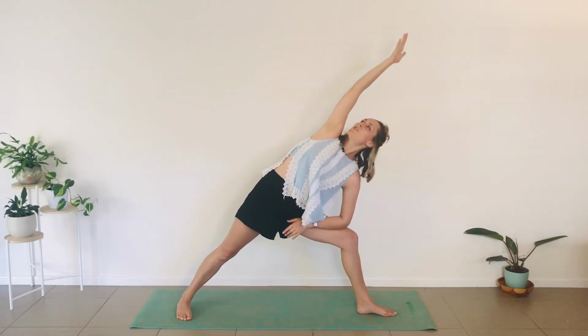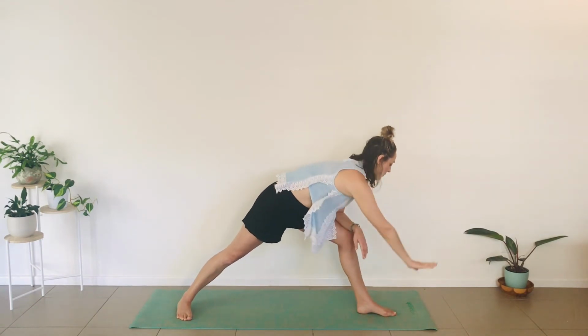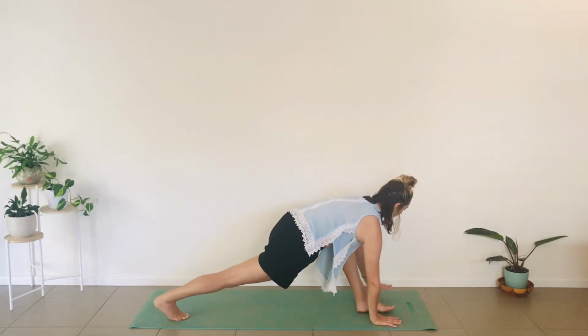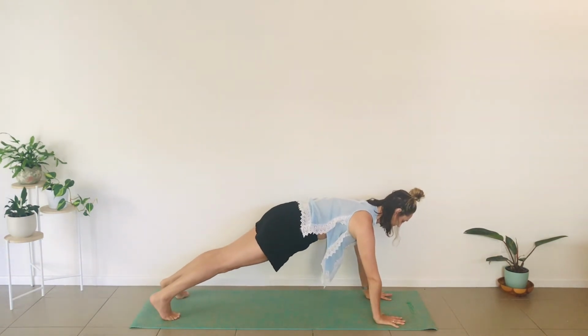Roll the chest open just a little bit more, maybe looking up towards the sky. Then slowly and carefully, we're going to circle this right hand down. We're spinning into a lunge. And we're going to step our way back into our high plank. Let's take a breath or so here.